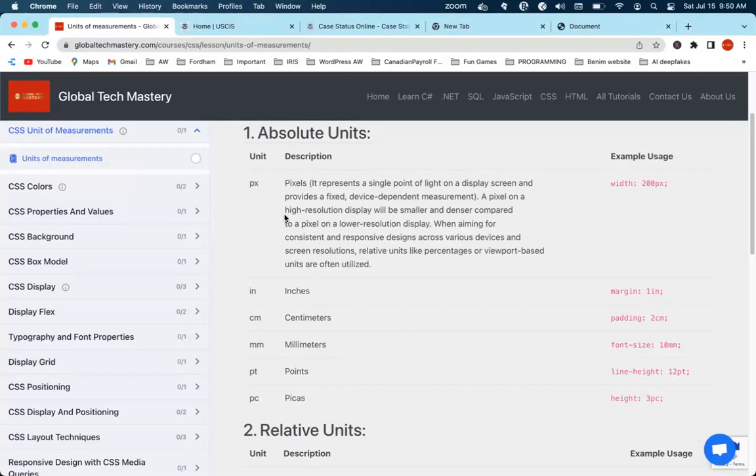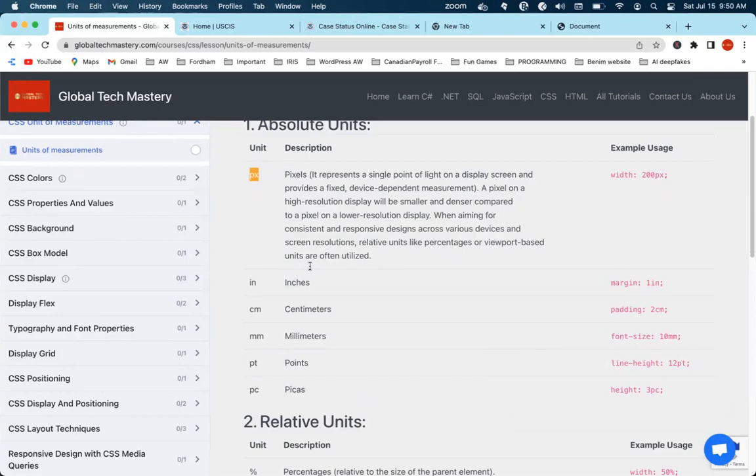So in CSS also, we use units all the time. And the basic one that we use is the pixels. So, you know, a pixel is like 1 unit of color in the language of computers. So if you say 200 pixels, the smallest basic unit of color that you can get in a computer is called a pixel, the smallest one. So if you say, give me 200 of that, you are just compounding the colors, right? So in CSS, we're going to be using the pixels a lot.